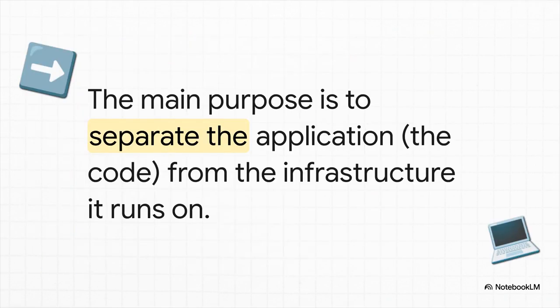This right here is the absolute game changer. The big idea is to completely separate your application, that's your code, its libraries, all its settings, from the actual infrastructure, from the machine it's running on. Just think about a real shipping container for a second. That box full of goods doesn't care if it's on a ship, a train, or a truck. Docker does the exact same thing, but for your code.